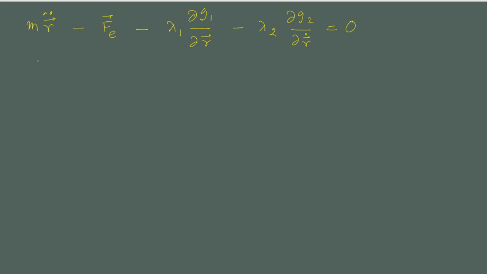So the total number of unknowns is 3 for the 3 components of R, and then 1 each for lambda 1 and lambda 2. So we have 5 unknowns, and we also have 5 equations, fortunately, simply because there are 3 equations here, as this equation is in vector notation. It involves three separate equations for x, y, z or r theta phi, and then we have two constraint relations, g1 and g2. So total 5 equations and 5 unknowns, that matches beautifully. So this is a solvable problem. That was Lagrange's idea.